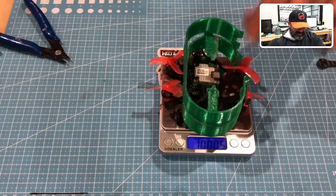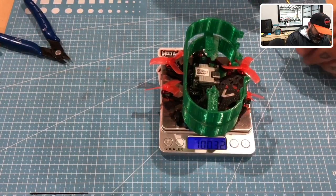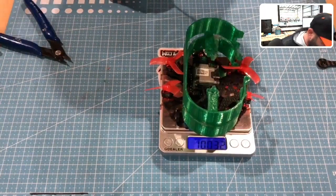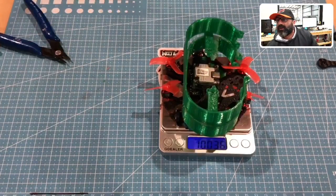Okay, and then when I put the standoff on, wait, it fell off, didn't it? Something fell off, the screw fell off. Where'd the standoff go? 1, 2, 3, the standoff must have rolled away too. No, I don't know where the heck it went. No, 1, 2, 3, oh no, the standoff's on there.